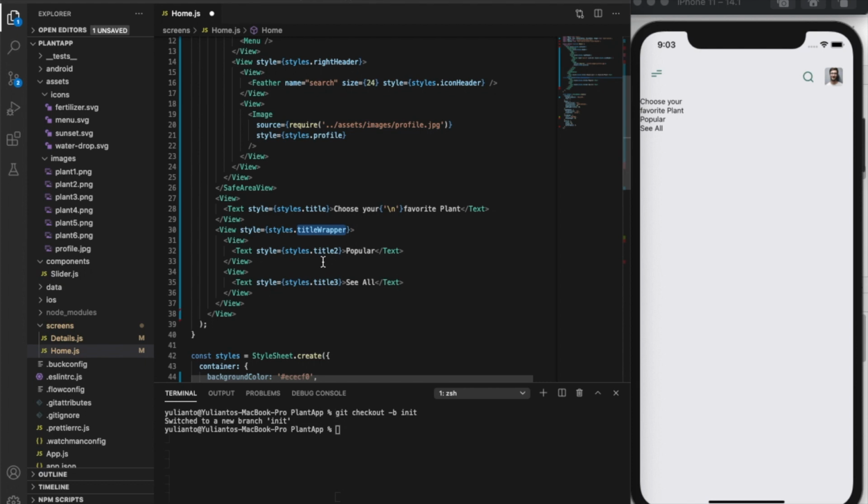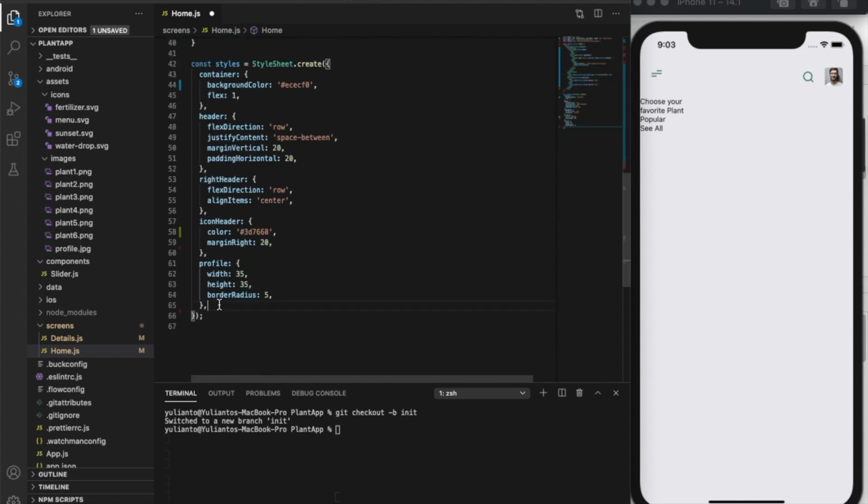Okay, copy all of this, also this, and paste it down here.